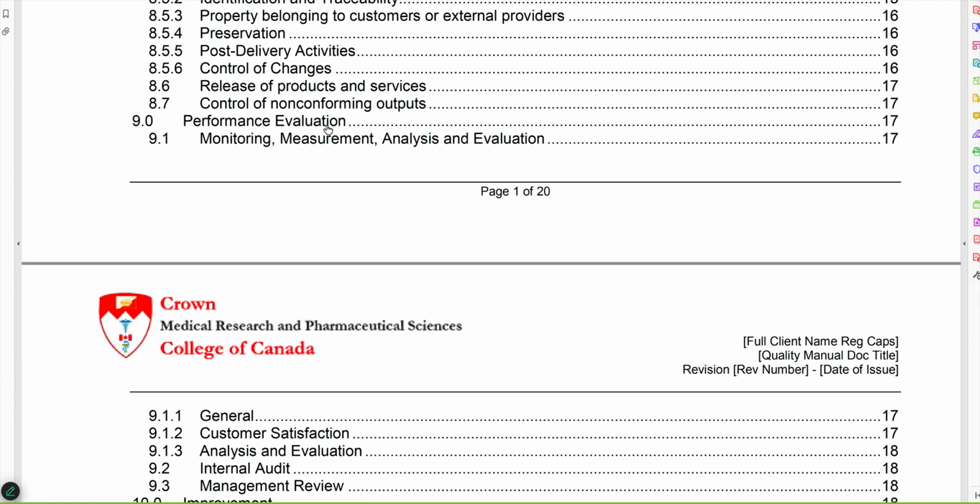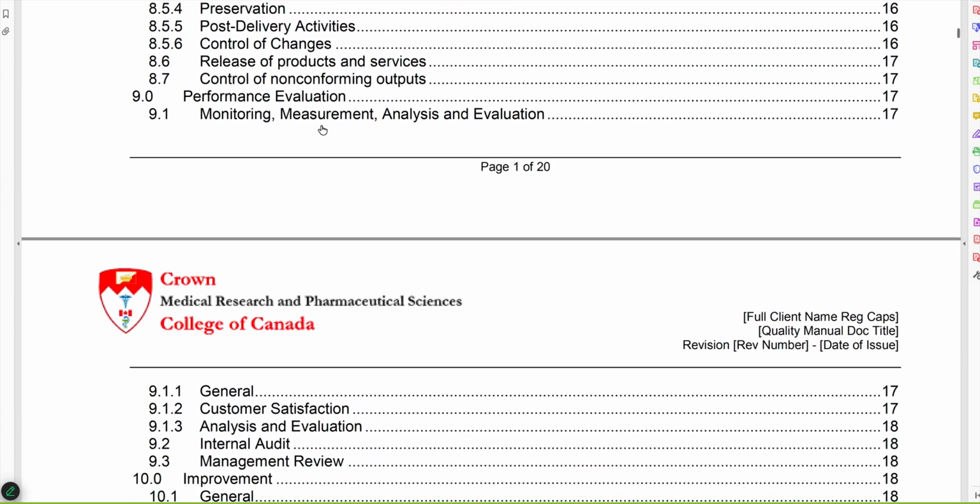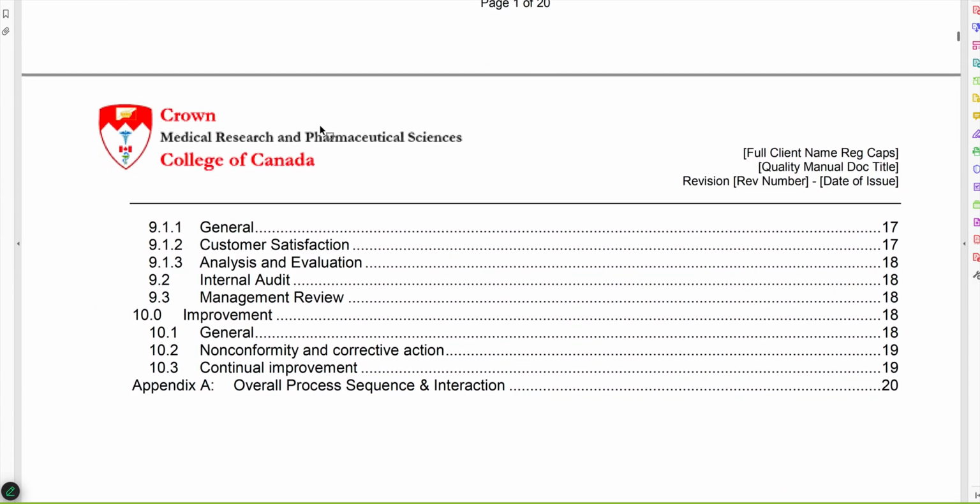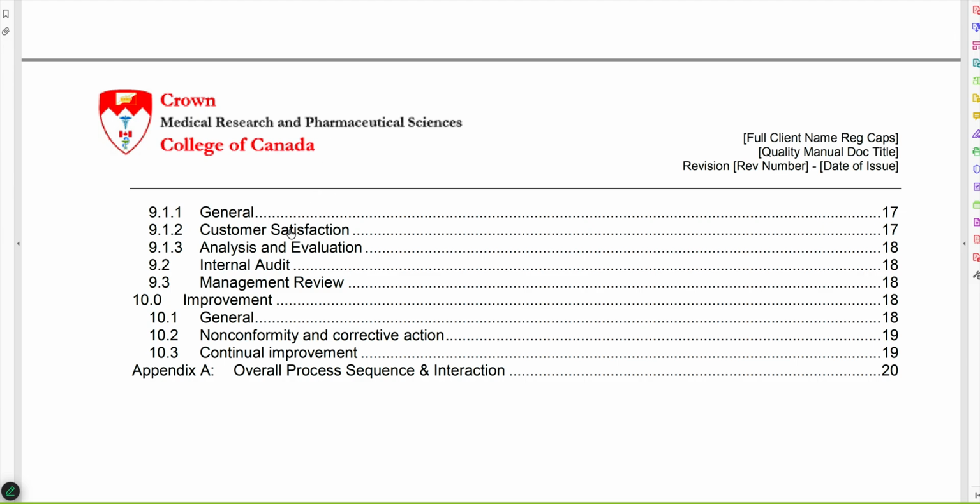This is how we look into the KPI, and not just for observation, but looking at the KPI as a tool in order to make decisions, to make business decisions. So when we talk about the performance evaluation in point 9, we can now talk about, as already mentioned, the surveys related to the customer satisfaction. We will also have a section on how the company is going to do the analysis of the data related to each indicator for the performance, and how to evaluate it. We also have the plan or the strategy for internal audit, and obviously we need to have a management review as well.